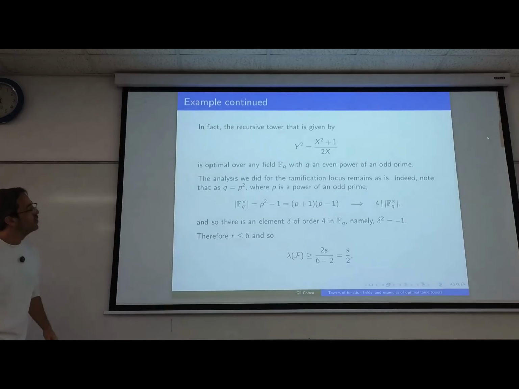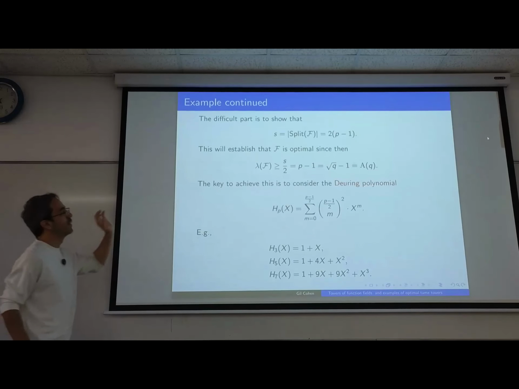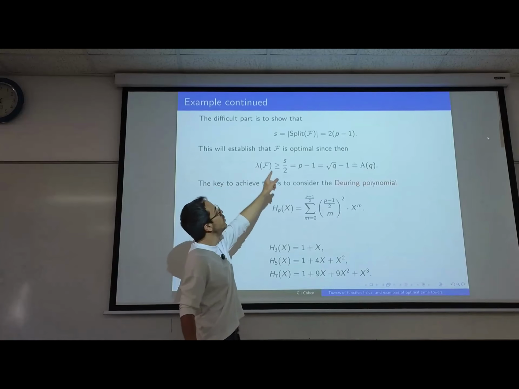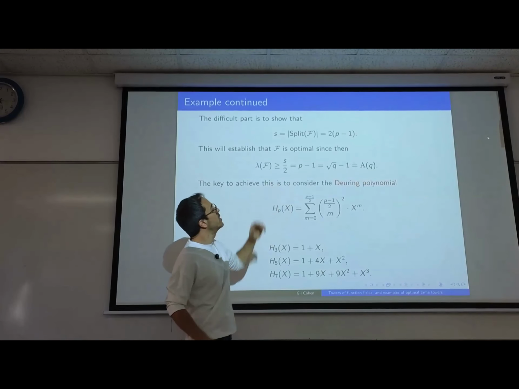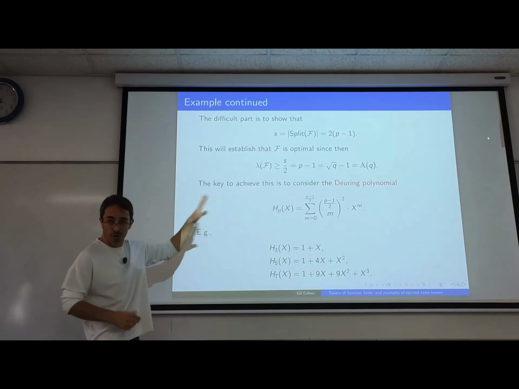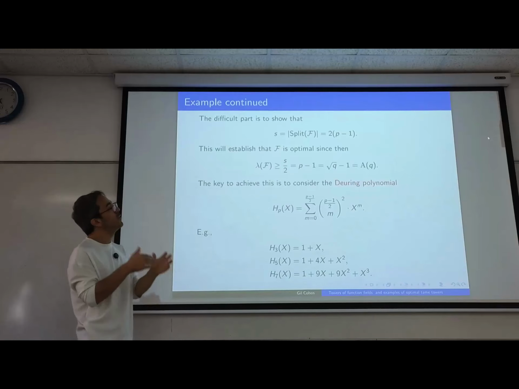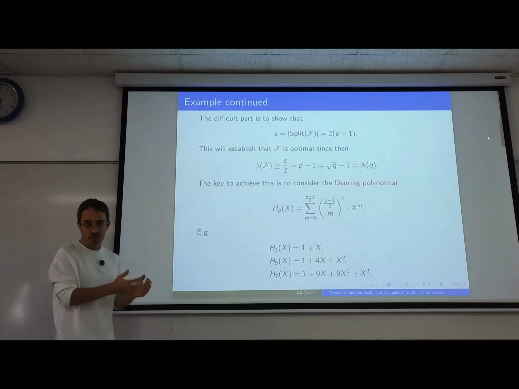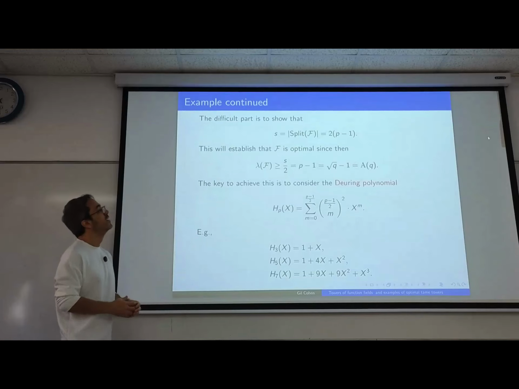So what I'm claiming, but not proving, is that the splitting locus is actually 2 times p minus 1. So for p equals 3, where q was p squared, you get a 4, but generally it's 2 times p minus 1. And for every particular p, you can just check it. It's not so hard to find the splitting places, according to the lemma that we had.